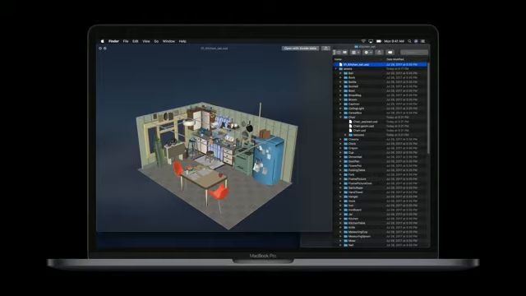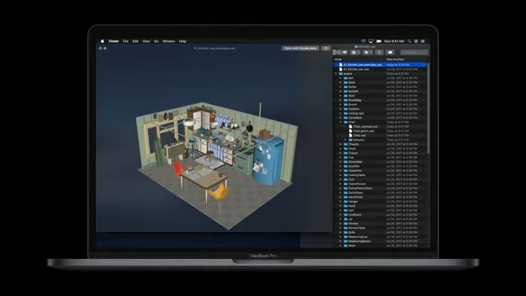The file itself did not change. It pulled in the references. And in fact, I can do my own edits, for example, changing the color, without affecting the other artist's files. So this allows us to decouple our workflows from each other.